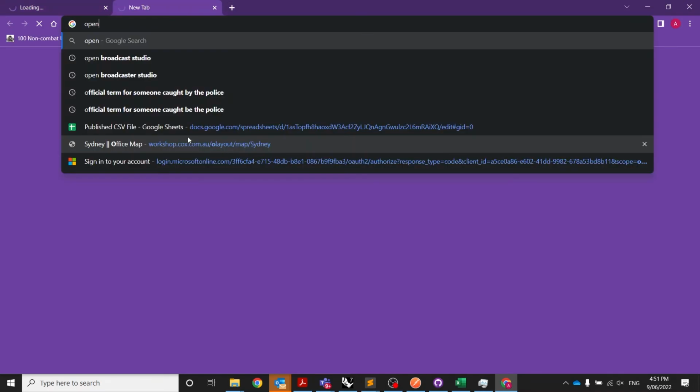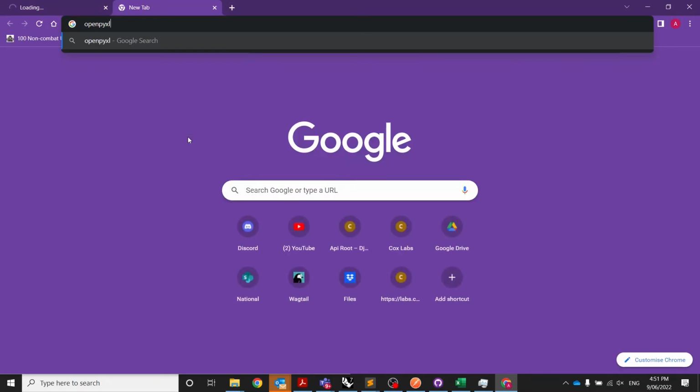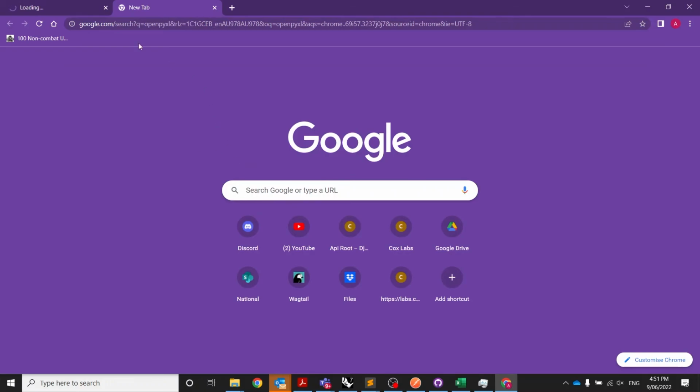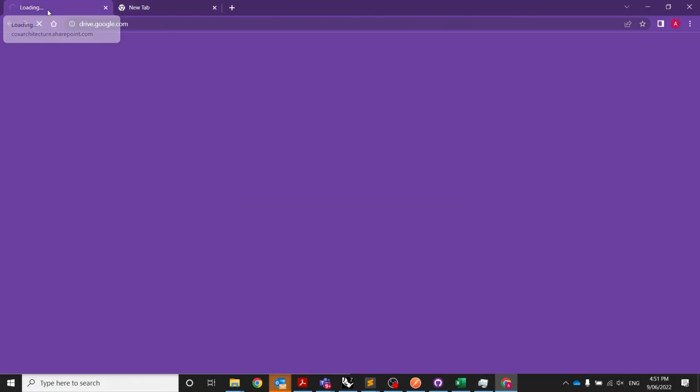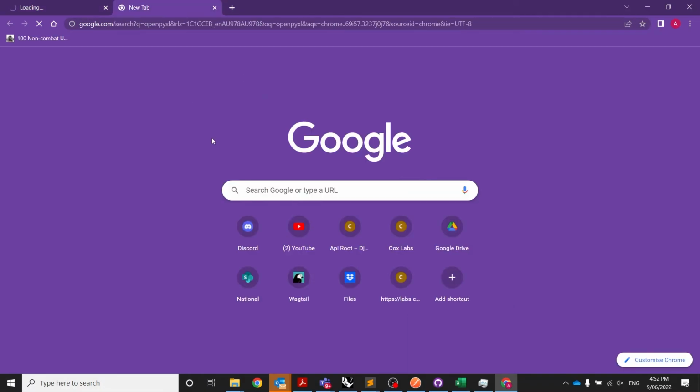Let's get back to it. So the library is called Open Pixel. Is it like an integration with Excel sort of thing? Basically, it allows you to read and write Excel files in Python. What it doesn't do is run on a live Excel.